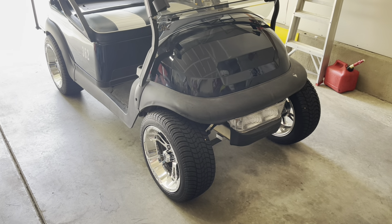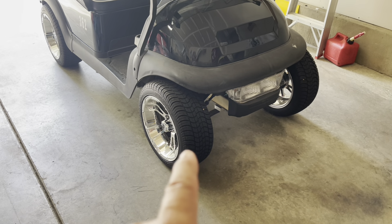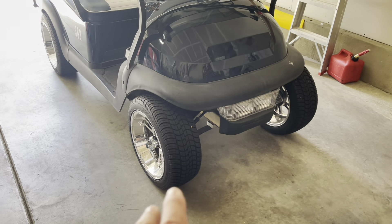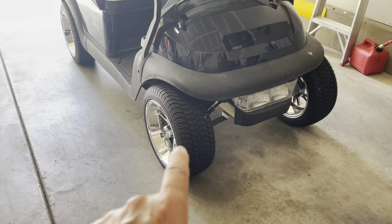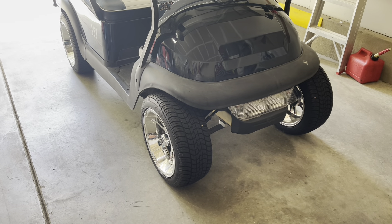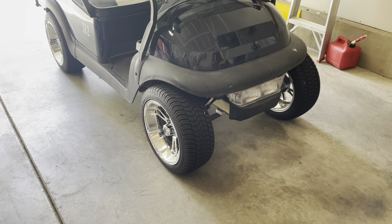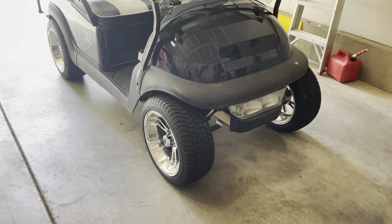Hello YouTubers! In this video we're going to be replacing our front hub assembly on our 2009 Club Car Precedent. In a previous video I was working on the bushings on the front suspension and I noticed that this front hub assembly had some of the bearings already missing out of the hub. We want to get that fixed, so I've already ordered the parts. Let's get the Club Car up in the air and get to work.